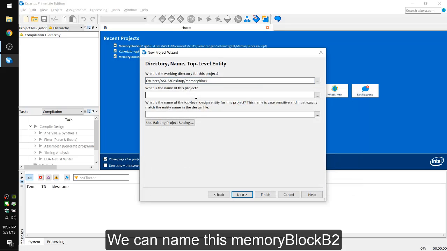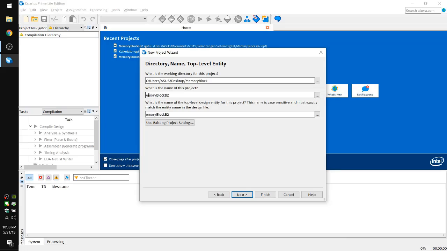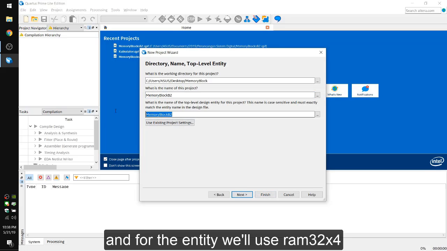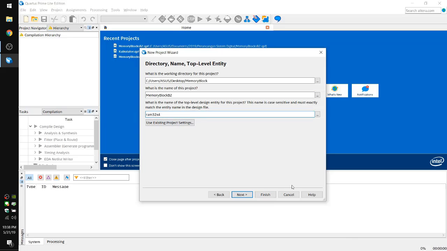And we can name this memory block B2, and for the entity we will use RAM 32 times 4.